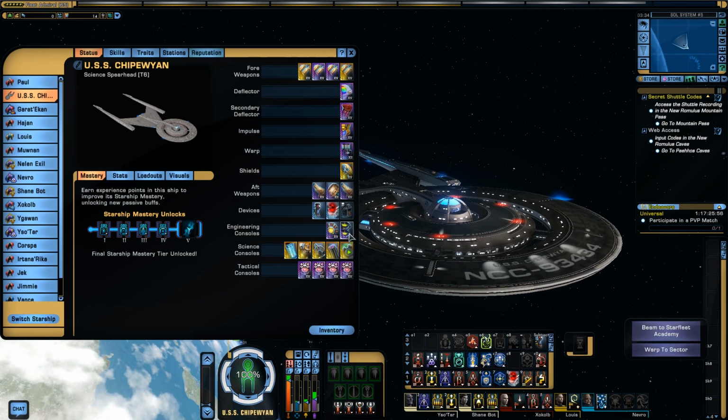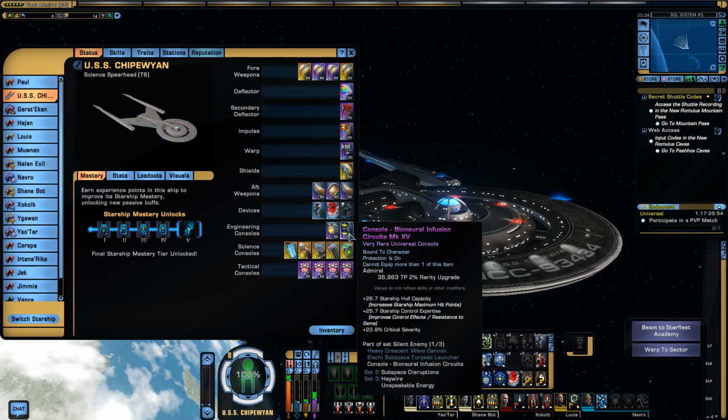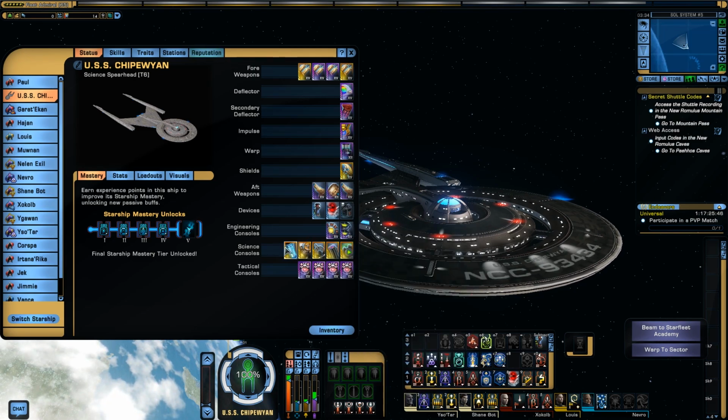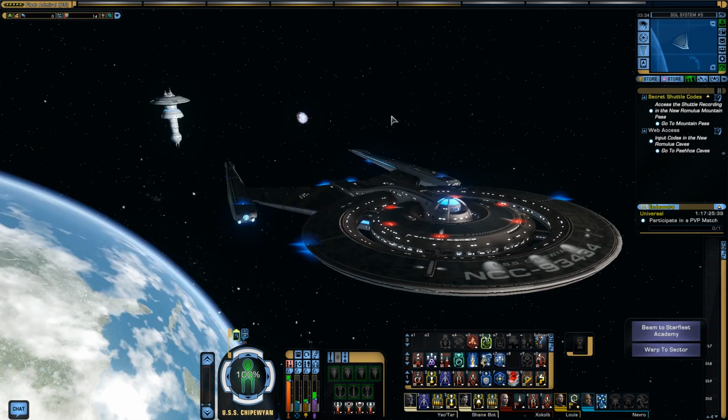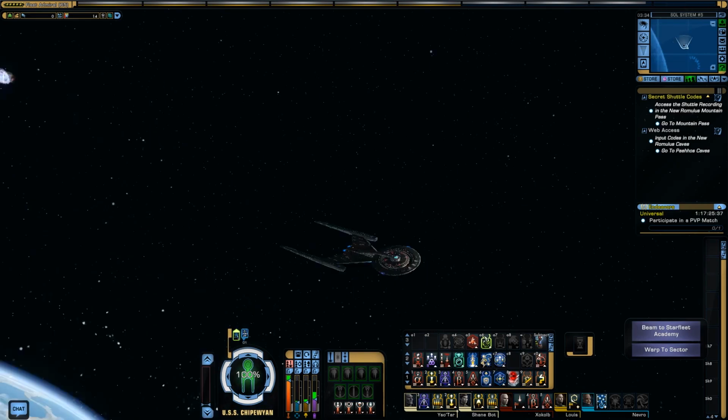Then we have the bioneural infusion circuits, which is just for critical severity at this point and a bit of hull capacity, and it does actually benefit the gravity well as well. Now, since this is a Crossfield, we are running the Mycelium Ambush console, which gives us our Lorca maneuver, which we'll demonstrate right here.